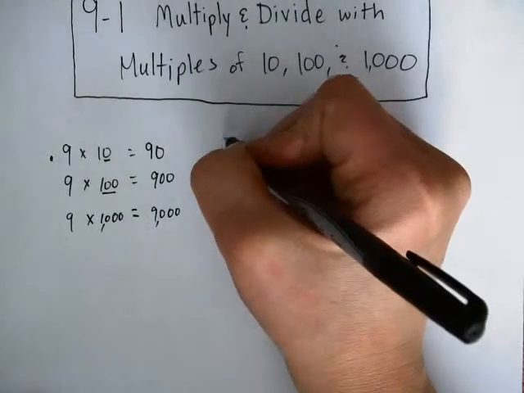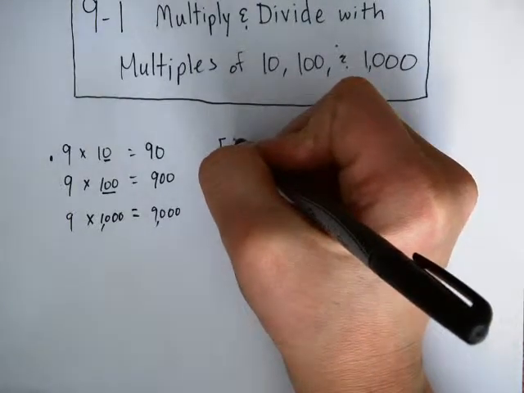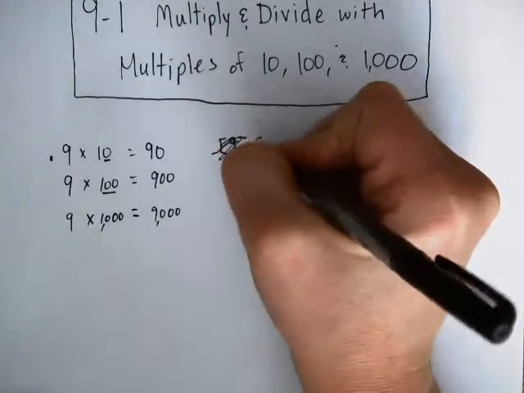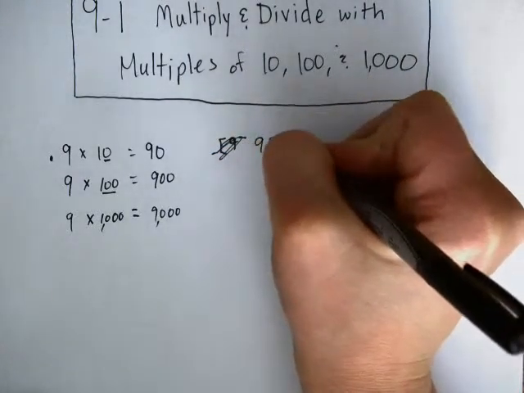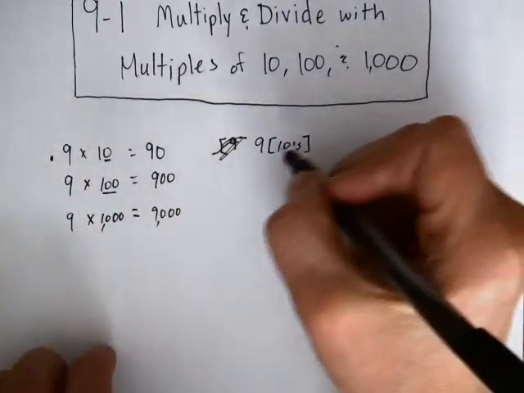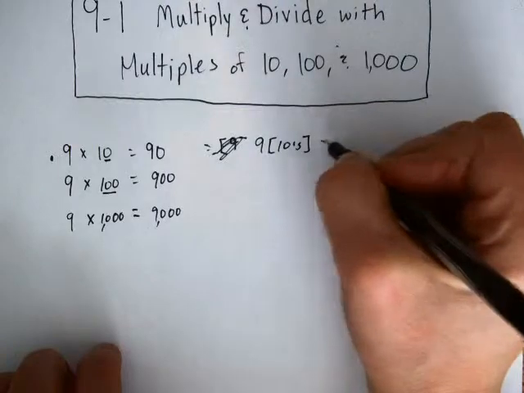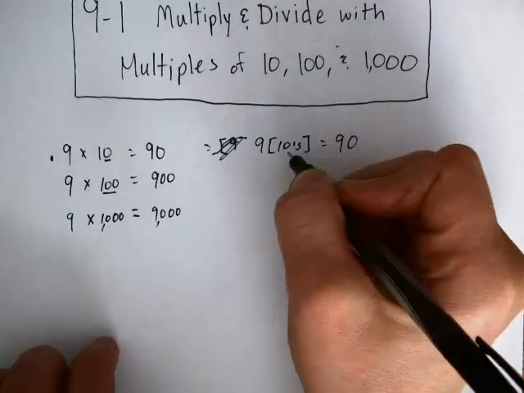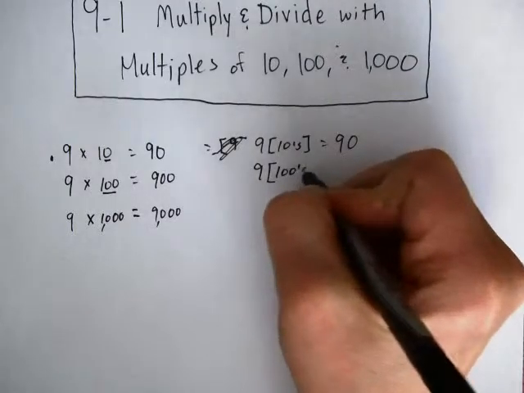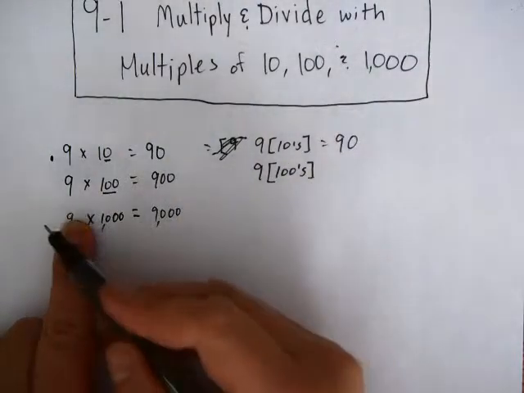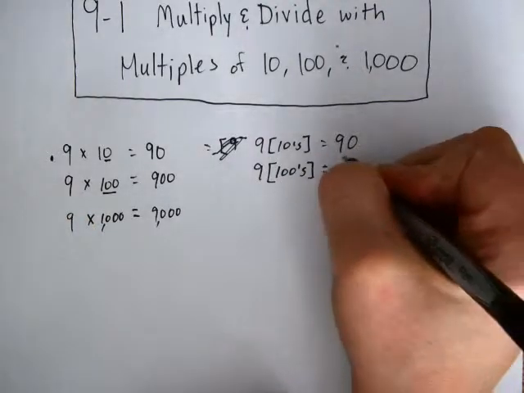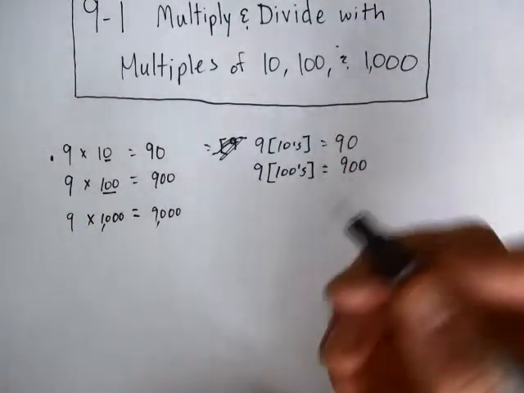They're also going to be seeing something that looks like this. Let's say 9 tens. So it might say, how much is 9 tens? This is the same as 9 times 10, so it equals 90, because it's 9 tens. They might see something like 9 100s. How much is 9 100s? Well, that's going to be 9 times 100. So if you see some of this stuff coming home, this is what the meaning of it is, 9 100s.